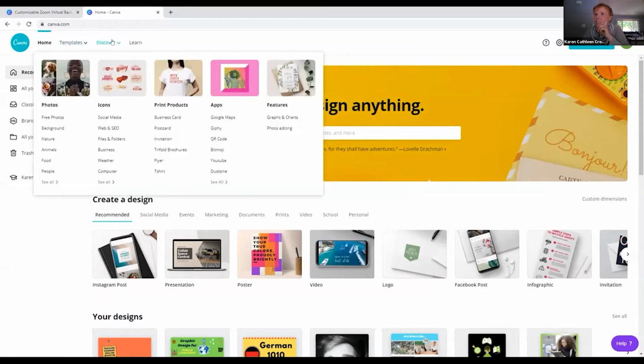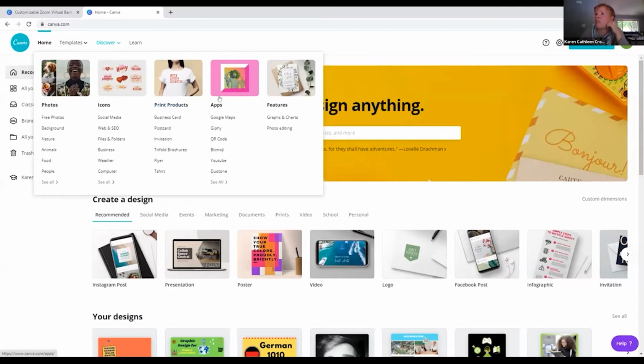The Discover section's really cool too. These are ways that you can add on besides using the templates. You can start from scratch. You also can utilize free photos that they have. This could be in a background, or you could just do a storyboard. Photos, again, are free, especially in the educational account. There's icons, which I'll show you in a minute. That's probably my favorite. That's that first slide that you saw, the jumpy icons and the GIFs and things like that. And then I do want to show you some apps.